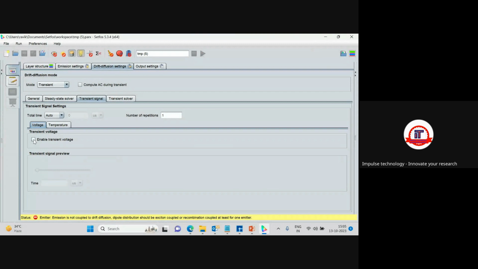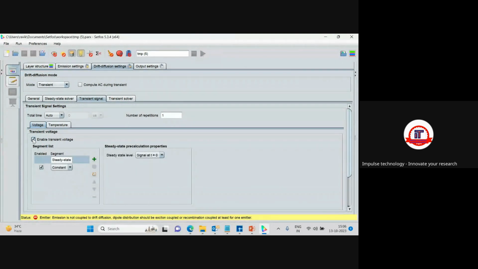You can enable this transient voltage and here you can define your signal. I can define 3 pulse signals and then you can define their values. You can define their voltage and their time duration.